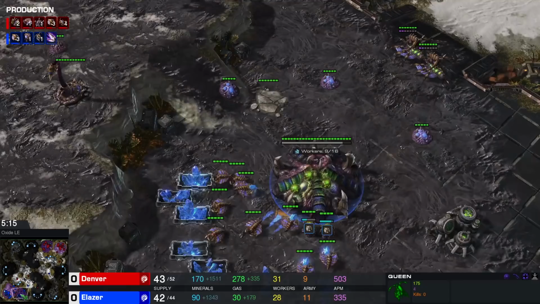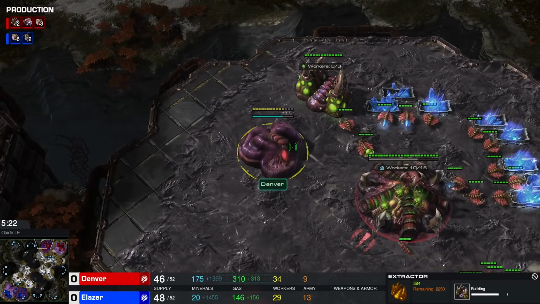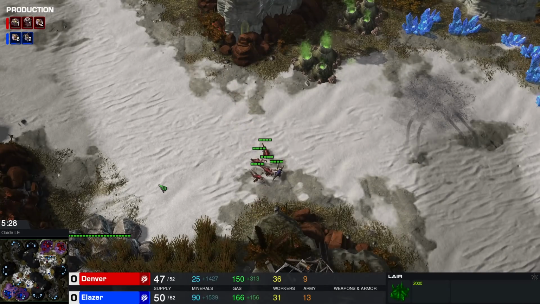31 workers against 28, so although it feels like Denver should have been further ahead, he's actually still very far ahead. He already invested drones into extra extractors. He has an Evo chamber. He has a Lair done. Denver's just in a good spot. I'm not gonna pretend like he isn't.